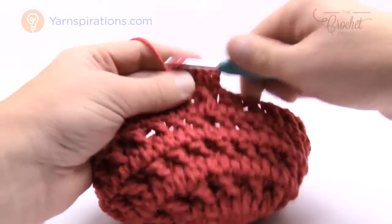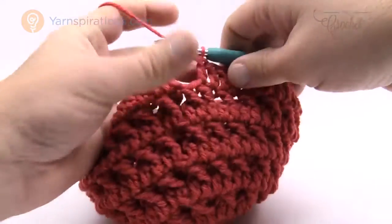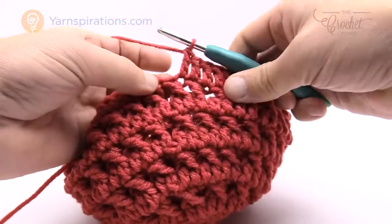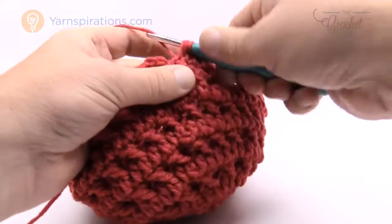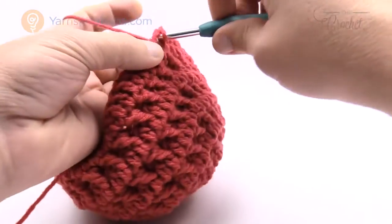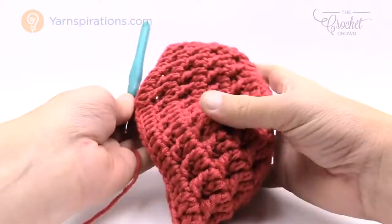So continue to do 1 double crochet in each going all the way around. I'm coming up all the way back around and it's just 1 double crochet in each of the stitches going all the way around, and you're gonna join it with the top of the beginning chain 3. So this is what it looks like at this point. Now we have to add a brim to it.